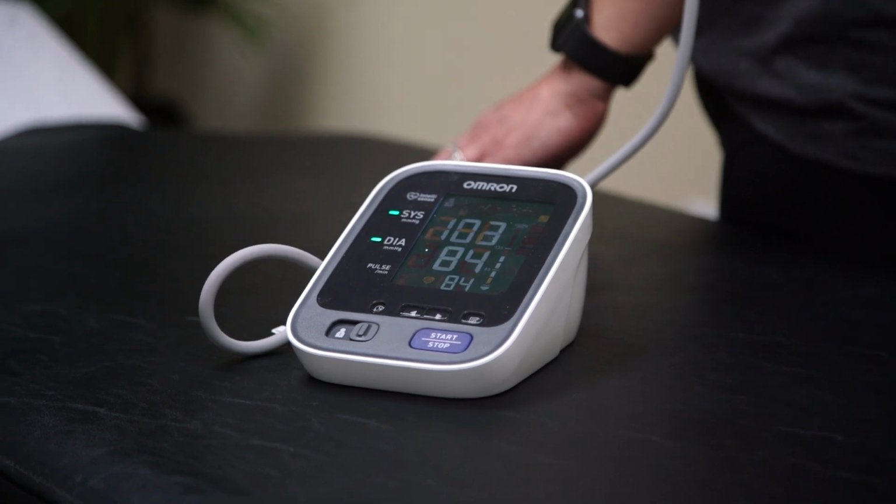Her standing blood pressure is equal to her seated blood pressure. There weren't any patterns of orthostatic hypotension. And this is a good sign that helps distinguish that the episodes of dizziness she's complaining of are not associated with disorientation from orthostatic hypotension. So one of the key things to always evaluate, if someone has any symptoms of disorientation, is to check blood pressure in a seated position and then standing.